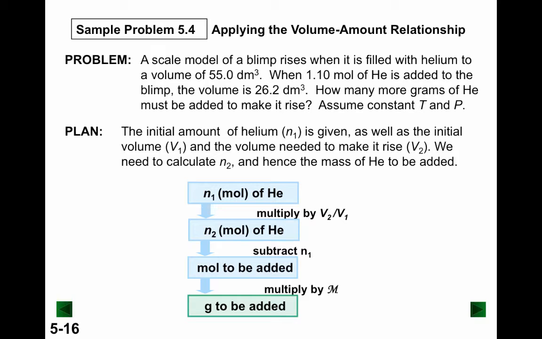What can we predict for the final amount of moles? We know that Avogadro's law states that the amount of gas and the volume of the gas are directly related. As the amount of gas goes up, so does the volume. From the problem, we see that the volume of the blimp is getting larger, so we can predict that the amount of gas should increase. Please work through this problem on your own before moving on to the next slide where you can check your work.